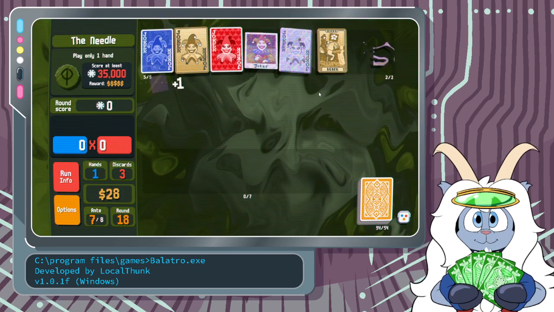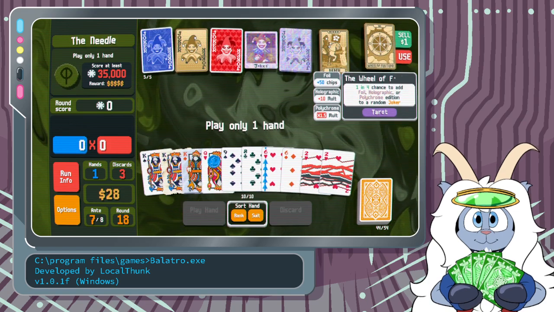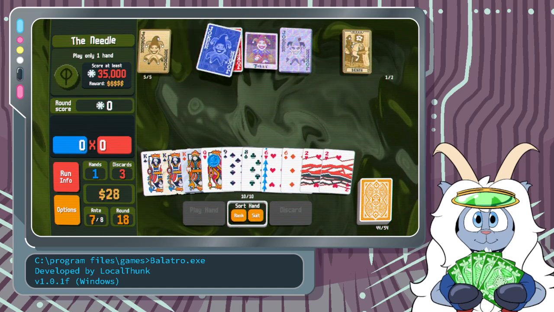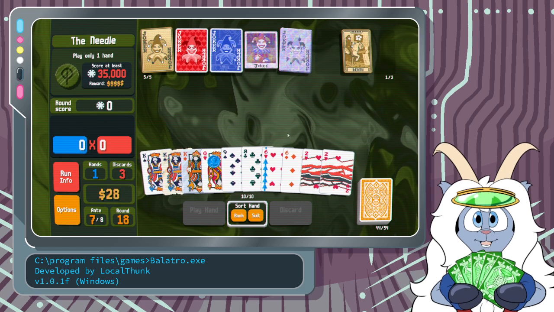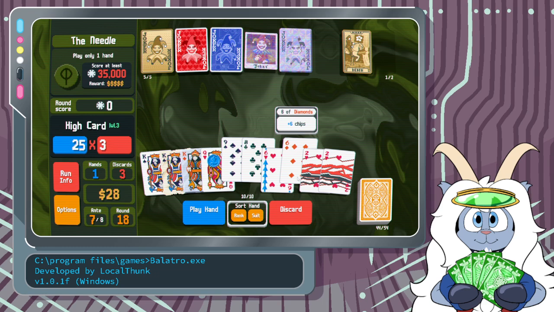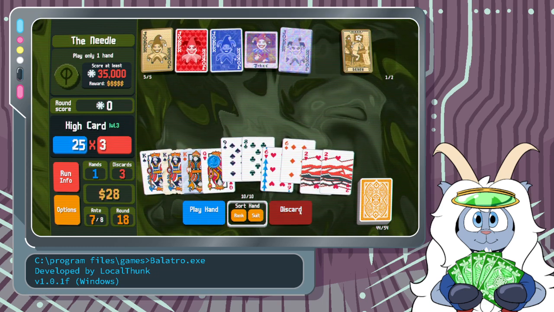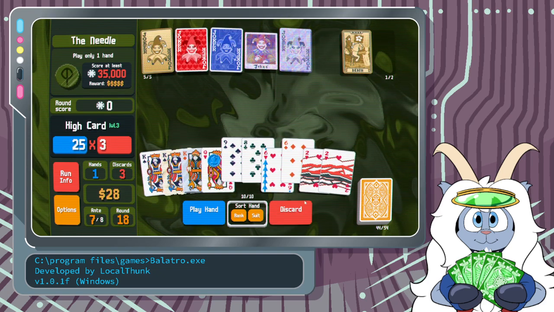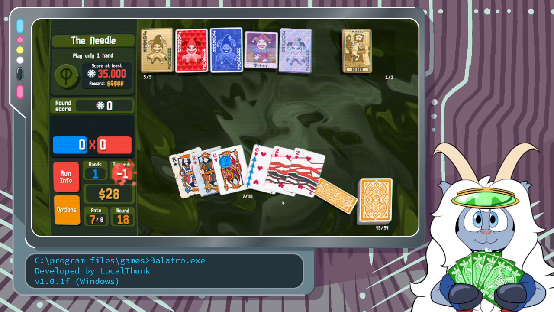Alright. Ooh, oh! Oh! Oh! Come on. Damn it. All right. I need cards with hearts. I need them.